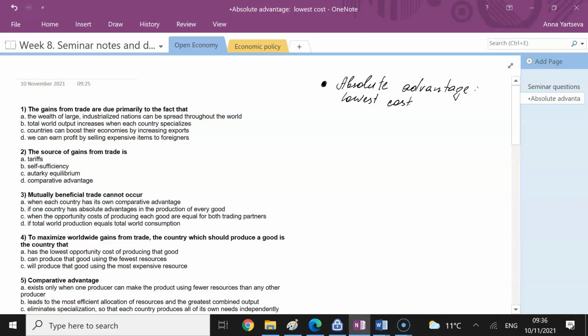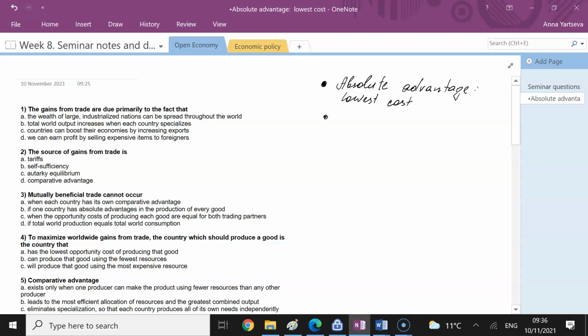And obviously, if your country has this advantage, you will be able to benefit from this. For example, Colombia has an advantage in producing coffee. Other countries can make coffee too. They can grow coffee beans. However, it's just more expensive for them, and Colombia has an absolute advantage in this. Or Saudi Arabia has an absolute advantage in drilling oil. Again, there are a number of oil-producing countries, but the cost of producing oil for Saudi Arabia is the cheapest. And apparently they benefit from selling their oil to other countries because it's just cheaper for them. They can maximize their profit.